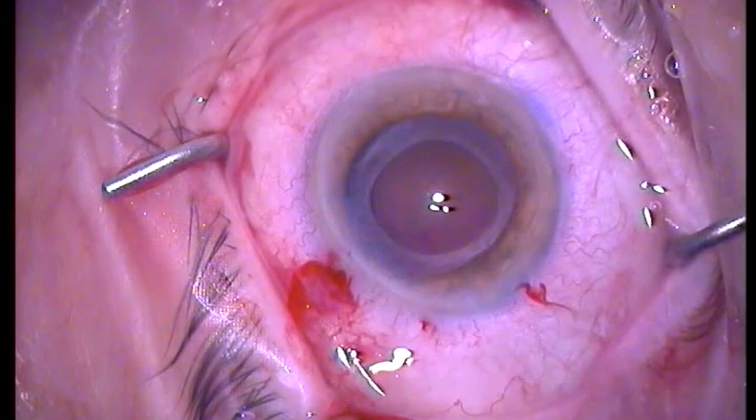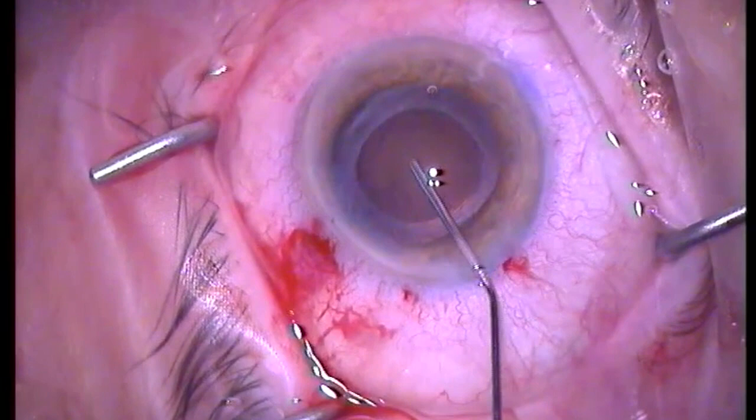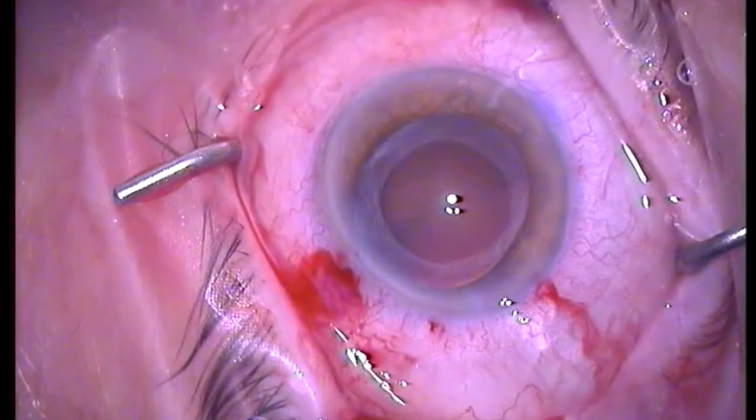Antoinette was a very pleasant lady, 71 years old, and really wanted to improve her quality of vision. She was troubled a lot with glare, and I explained to her that a monofocal lens — a ZCB model by Abbott — was chosen after our discussion. You can see here the otherwise routine implantation.